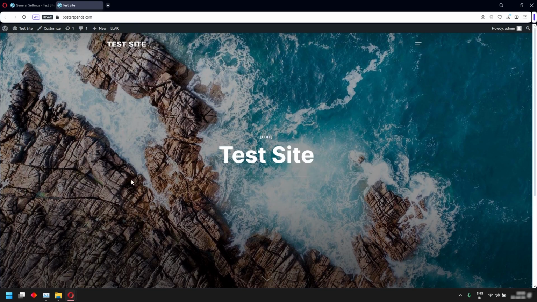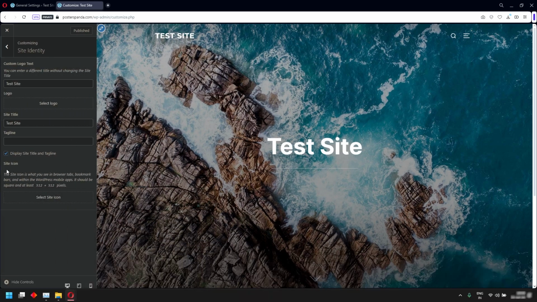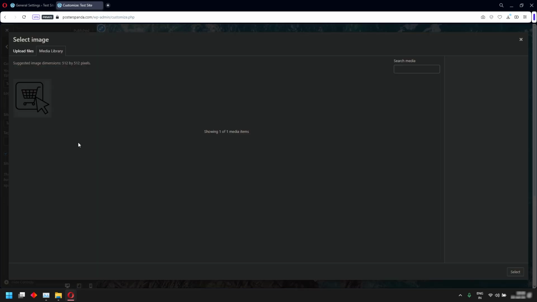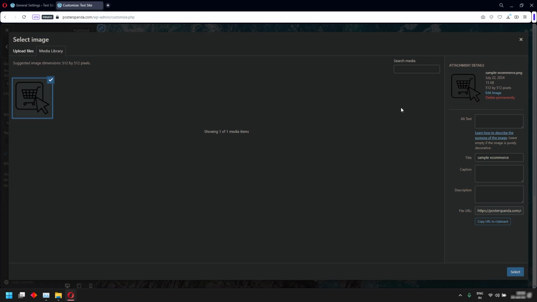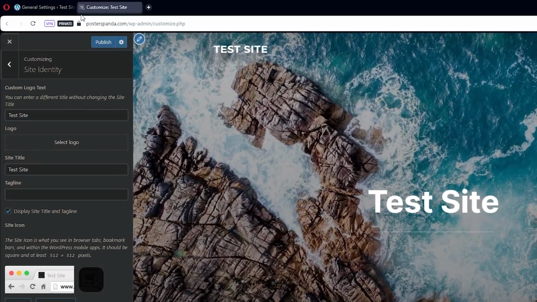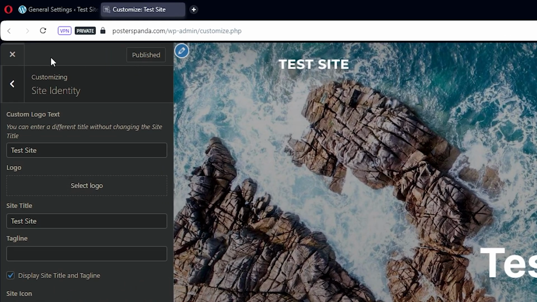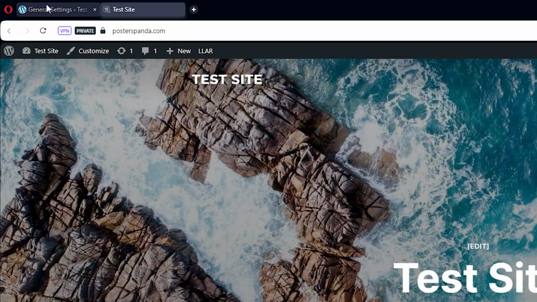So on the older versions of WordPress, come back to your home page and click on the customize button here. Now on the customization panel, look for site identity. Click on this and here on the bottom, you'll see the site icon option here. And here also they mentioned the recommended size. So click on this button here, select your logo or upload one, hit select, and you'll see that the fav icon has been changed. If you want to keep these changes, click on publish and close this.